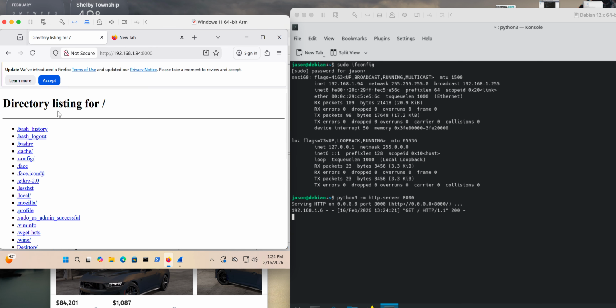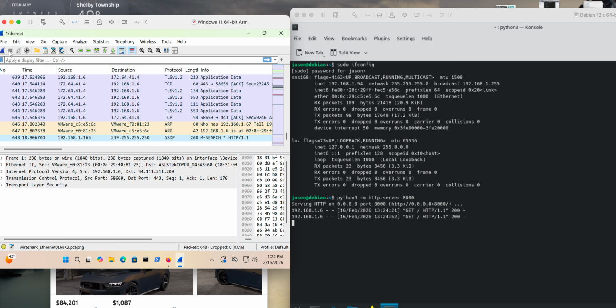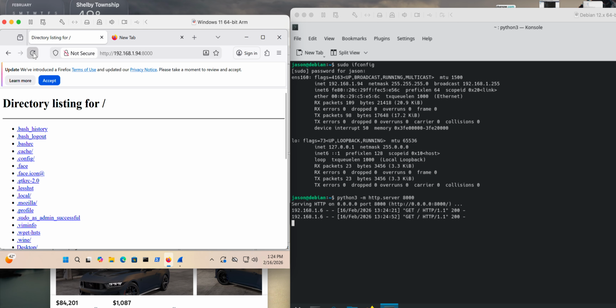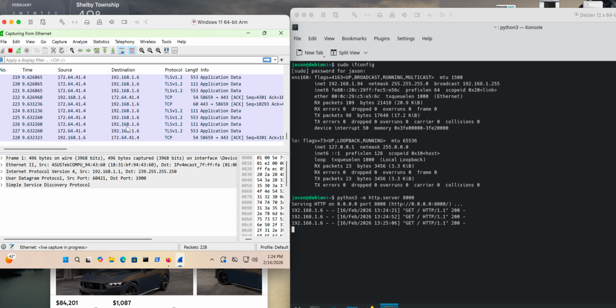Let me reload. I want to stop this, and I want to start it again, continue without saving, and reload now. I think that's the best way to do it. So you reload again, and that way you're getting a fresh request right here.